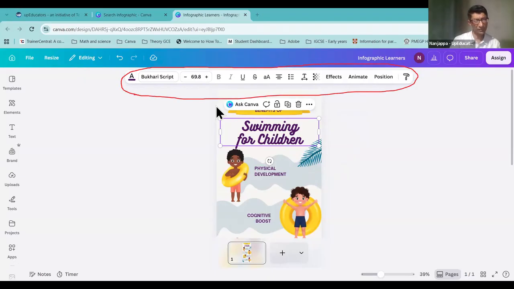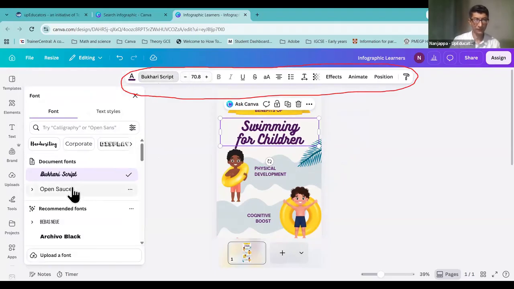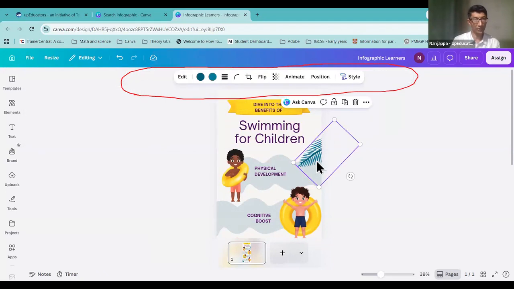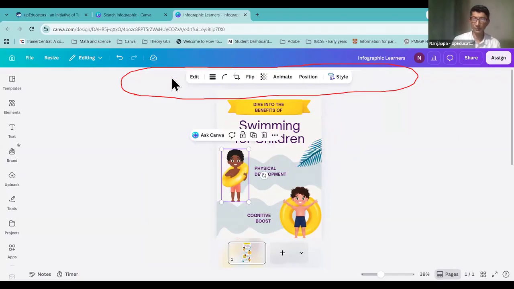So what is the use of this properties bar? When you click on the element, that is text, you will be able to make changes. You will increase the size or make the font different. All this is possible. You can make it bold, change the color. And if you click on the image, the properties bar is slightly different. That is, you can edit it, you can crop it, all those options. We will be looking into it.